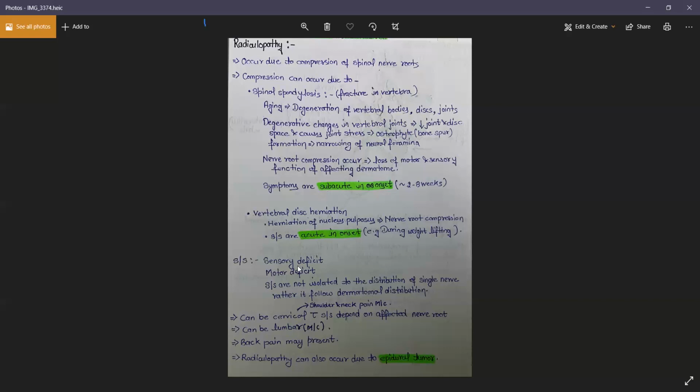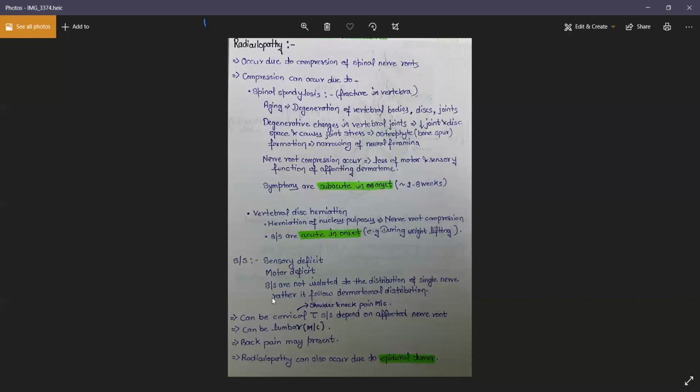Okay, what you will get is a sensory defect, which means in the dermatomal region to which this nerve root is supplying, you will get a burning pain there, you will get the loss of sensation there, and you will get motor deficits in that area. We have discussed these scenarios, right? And please note that these signs and symptoms are not localized to the nerves, but the nerve roots. Okay, we are not talking about a tibial nerve or fibular nerve damage. We are talking about a nerve root damage. So all these symptoms generally involve the dermatomes. Okay, sometimes 2 or 3 dermatomes can also be involved, right?